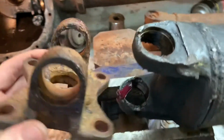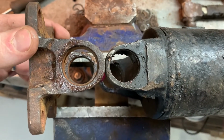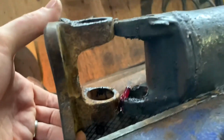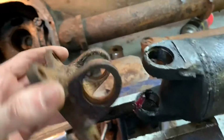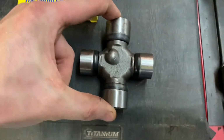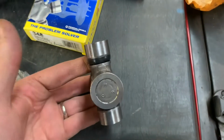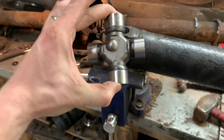Here we can plainly see the difference. The caps in the Ford drive shaft flange are way bigger. Also, the length is not a lot, but slightly longer, so we wouldn't be able to use the U-joint with the same dimensions at each end. Here's our Moog number 348 conversion U-joint, longer on one side than the other. Also, the caps are bigger on the longer side, so that's going to be perfect.